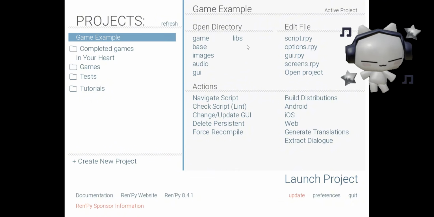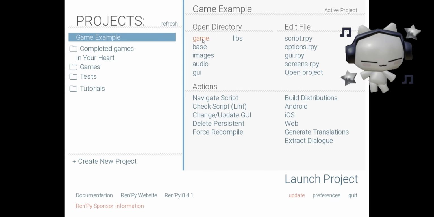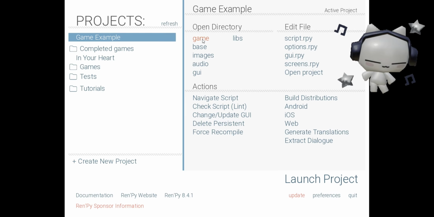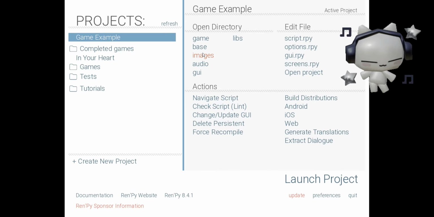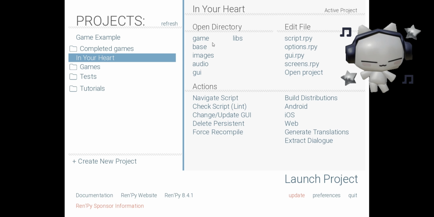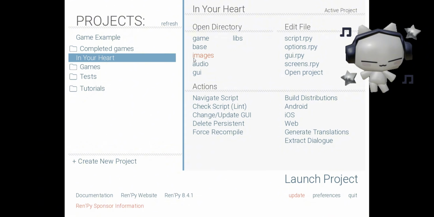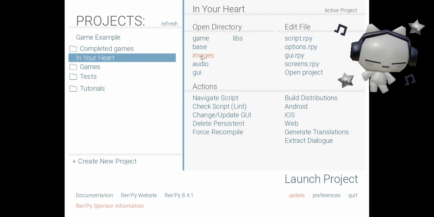So all of these are your folders in your directory. This is your general game folder, where all of these are located. These are your images. You can put every image you want in here. I would open these, but they will ruin the format that I have right now. If you click on these, it will automatically open the folder.